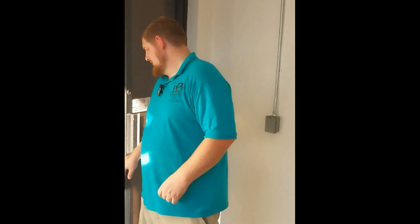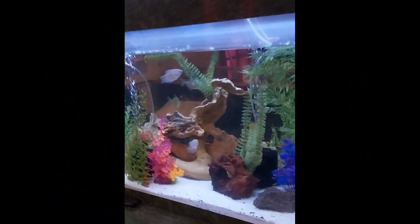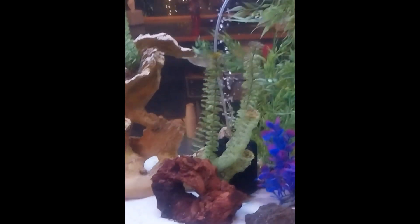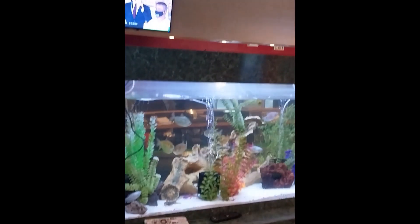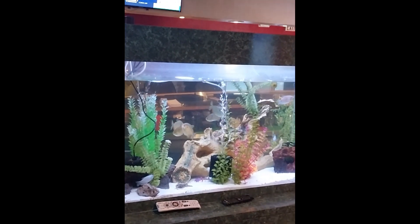Hi there! Matt here with Penley's Plentiful Pets Arizona Fish Rescue. We're here to rescue this giant 220-gallon tank at Besides the Point Bar in Laughlin, Nevada. Come check it out. Here's this massive 220-gallon fish tank we're rescuing. We've got some Gouramis in here, a bunch of Decor, a little bit of bubbler filtration. We've got Silver Dollars in the back. All these guys will be available for anyone interested, including this giant beautiful tank. We're going to try and get this stand off, but no promises.